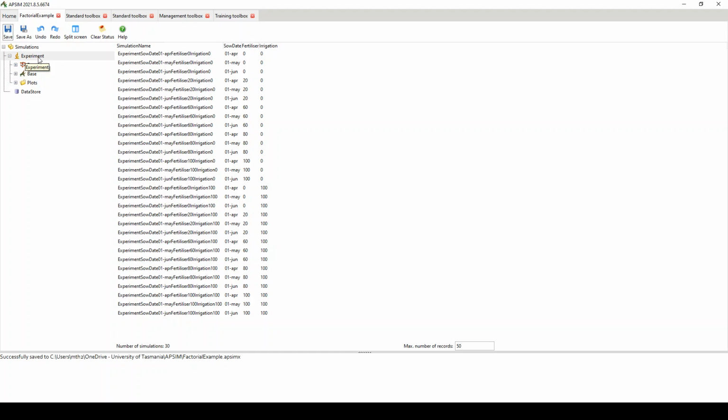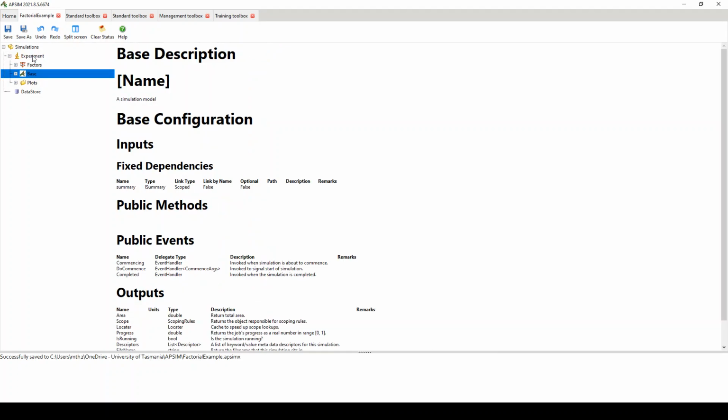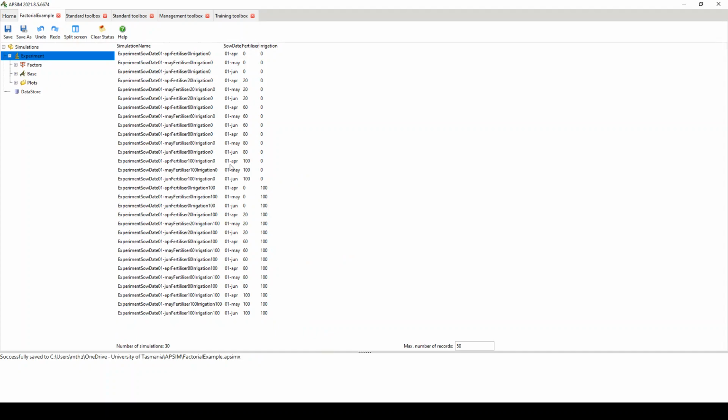So it's an experiment. Probably the important thing is that you won't have this, but this is a summary of all the factorial simulations to be conducted in the simulation. And it's very, very important to look at this after you've modified and manipulated your file in the left-hand tree here. So what it's showing you first is a simulation name. While that may look convoluted, it actually makes a lot of sense. So it's the experiment, then the sowing date. The sowing date in the first case is the 1st of April, then it's the 1st of May, then it's the 1st of June. So I've done three sowing dates.